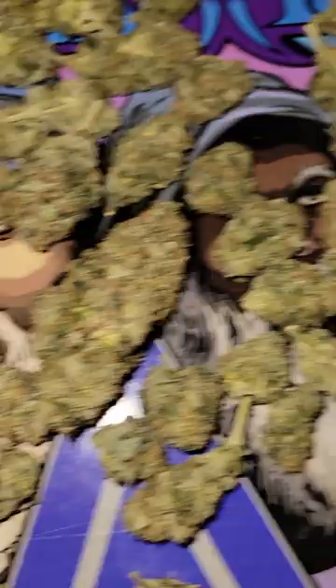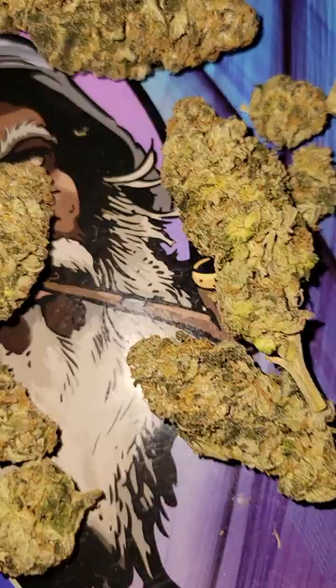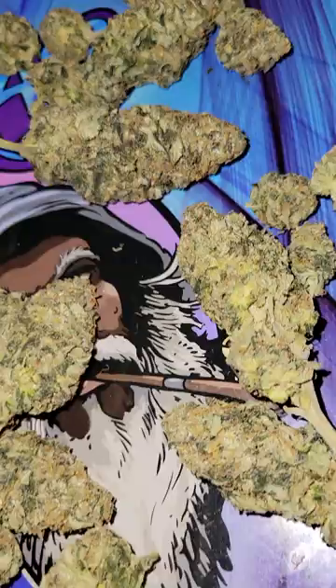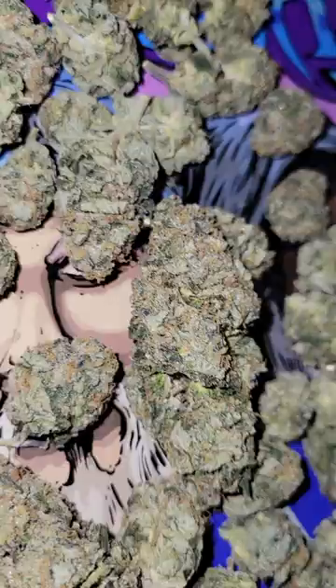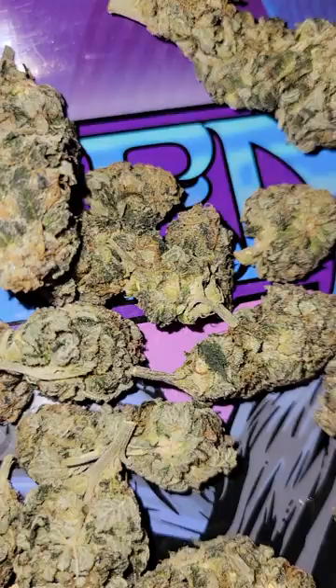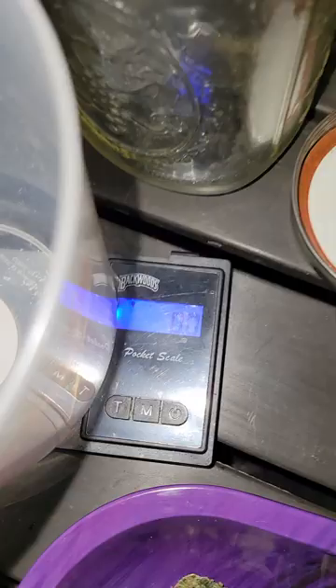Just to give you guys a little idea of what I'm working with. This is Gary Payton number one — for the ones who watched my videos, this was the smallest out of the three. I'm hoping the smell definitely gets stronger as the cure gets better, but for all we know this could be the heavy hitter. Right now the smell just isn't quite there. Let's get to the fun part and weigh it — I already weighed it but it's more fun to do it with you guys so you know I ain't no bullshitter.